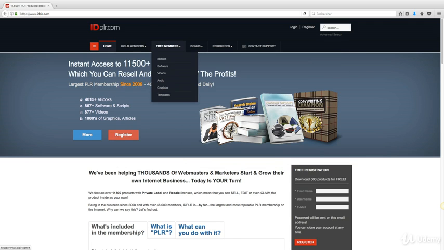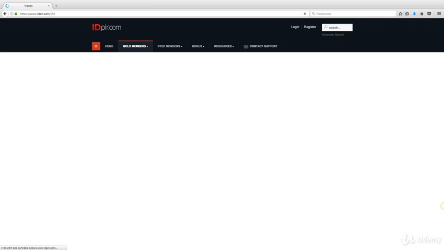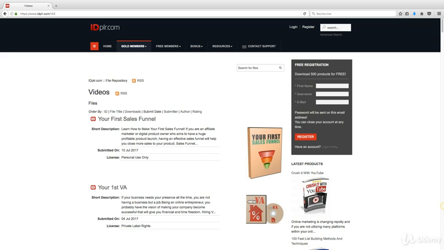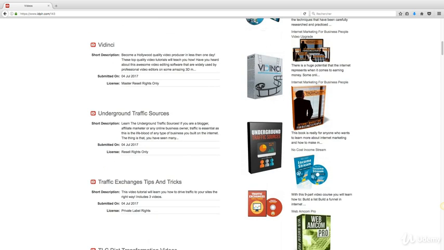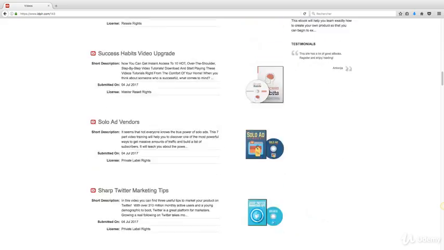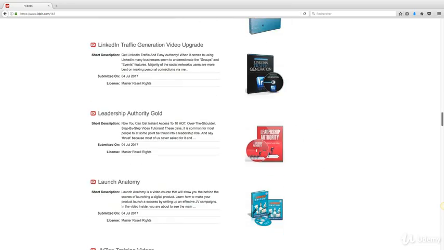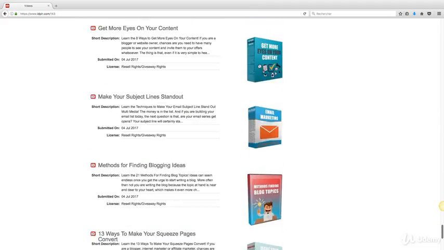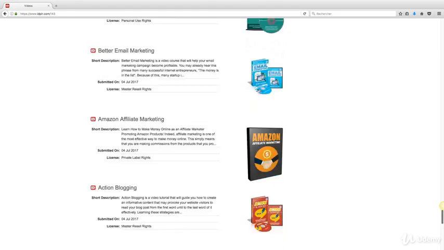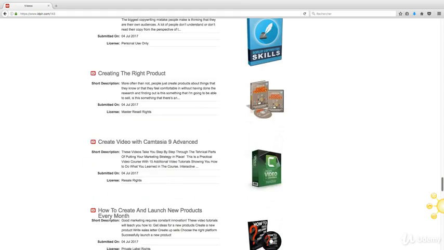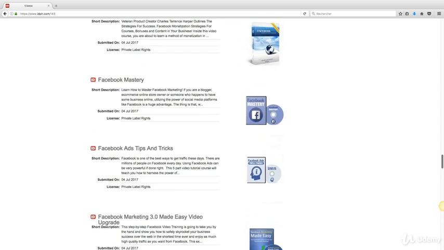Whenever you head to the website here, you have to register, of course, but it's free, and you have all of these. They have a list of different softwares, videos, graphics, audio, templates, articles, a bunch of things. And they have it for paid members and for free members. I have the gold option, but if you head to free members and you head, for example, to videos, these are all of the videos, so not necessarily just one video, but rather video courses that you can take and give away for free. So again, even with a free membership, you get a ton of them. And some of them look really good, like they already have graphics made. You don't even have to bother about that.